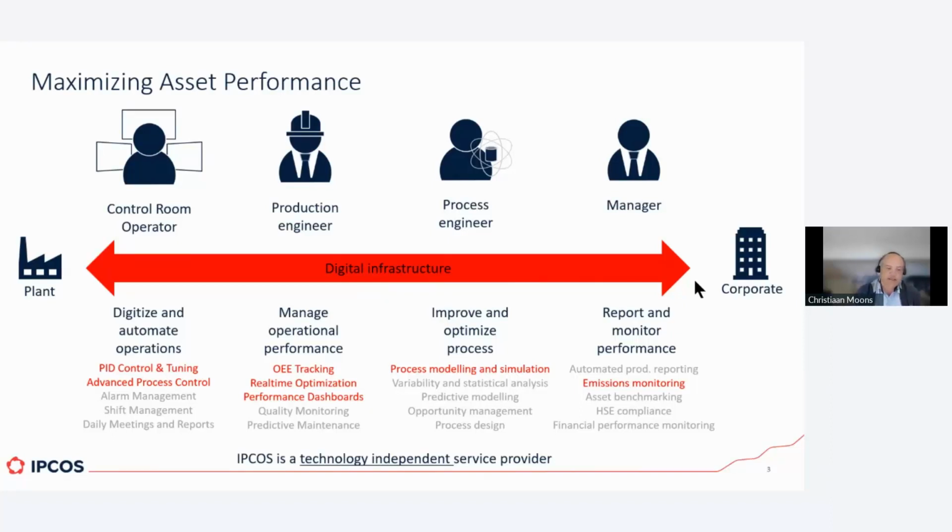Yeah, I highlighted some items which are very relevant for today's webinar, but in fact, all of the items you see over there are important when you talk about utilities, steam, energy, and so on. Today we're going to focus on better control and optimization of steam networks by doing smart PID control, advanced process control, and also by making models and simulations of steam grids, and of course things like emission monitoring and lowering emissions.